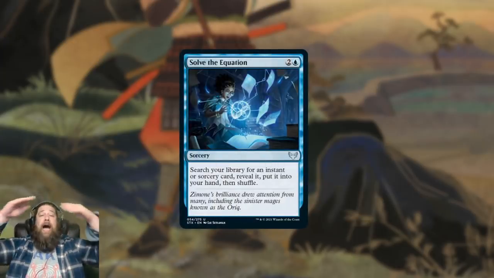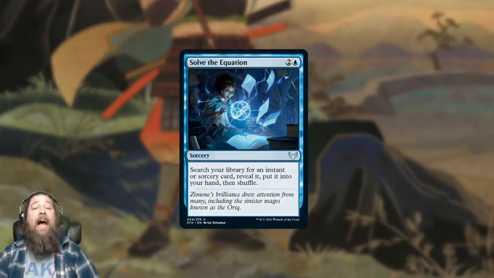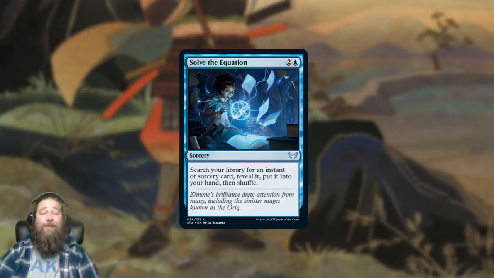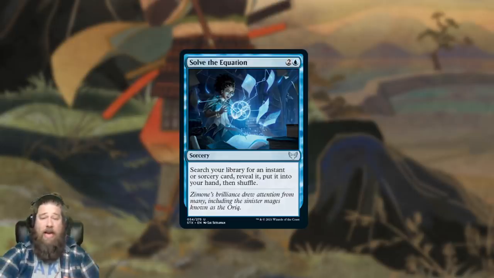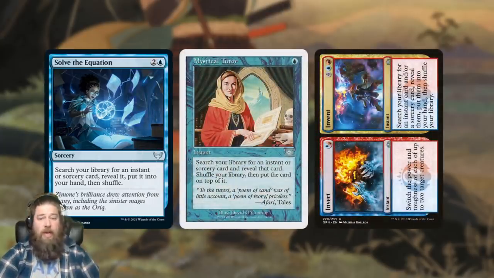We also got, oh my goodness, a pretty exciting Commander card. Solve the Equation, 2 mana sorcery. Search your library for an instant or a sorcery, reveal it, put it in your hand. So this is just a 3 mana sorcery speed tutor for an instant or a sorcery, and there just aren't that many cards that do this.